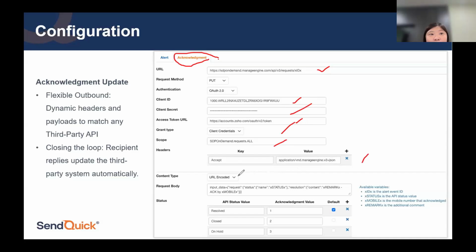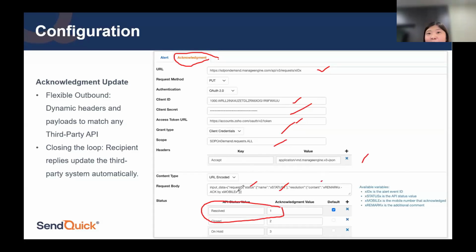So for this example, we use URL encoded, and from here you can see the request body is input data equals to the request, status, remark, and mobile.